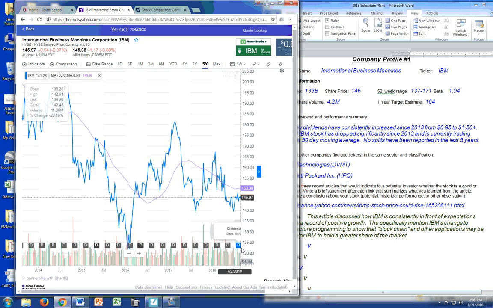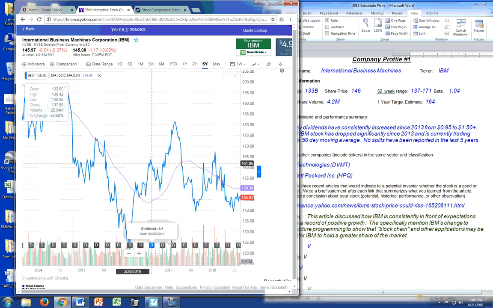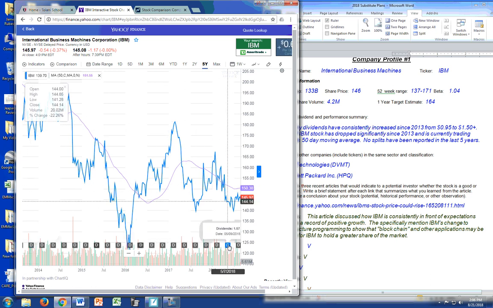The second thing you'll notice is at the bottom you have a bunch of D's, which are dividends. That is $1.57 per share, $1.50, $1.50, $1.50, $1.50 per share, $1.40, and has come all the way up from 95 cents. So as we can see in this data, over the last 5 years, IBM's dividends have gone up from about $1, at 95 cents here, to about $1.57 or $1.60 or so. So that's a good thing if a company's giving more dividends per share.